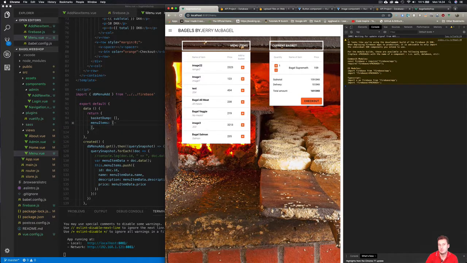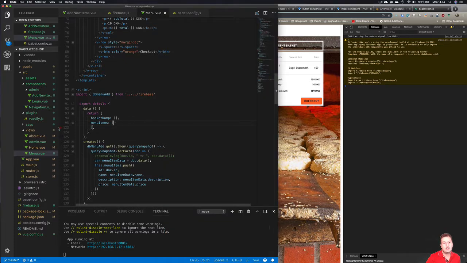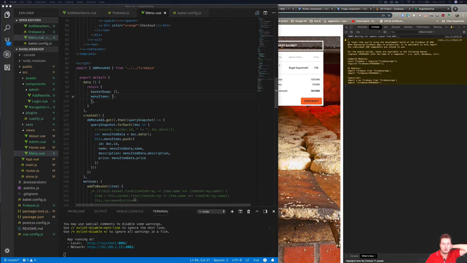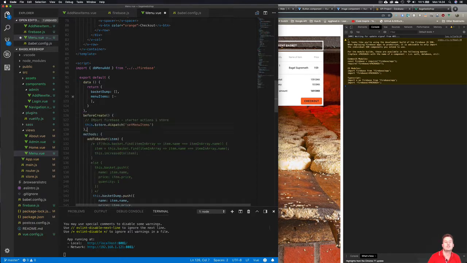Okay, so I paused and I located the error. It's because in the admin part I actually set up my Vuex where I did the dispatch and grabbed information. So I need to do that as well. I'm just going to copy from that one because it's just easier. So I want to remove the created one here. This one created here, I'm just going to delete this. So you can copy this from your admin page. So where we have our store dispatch.